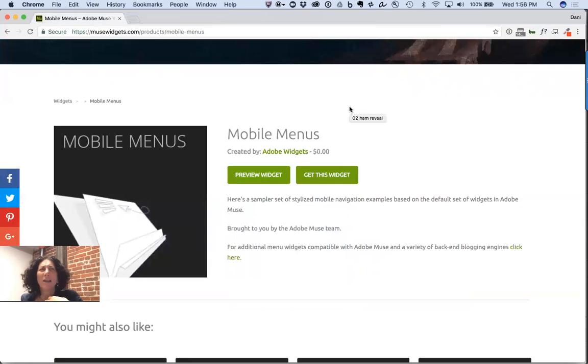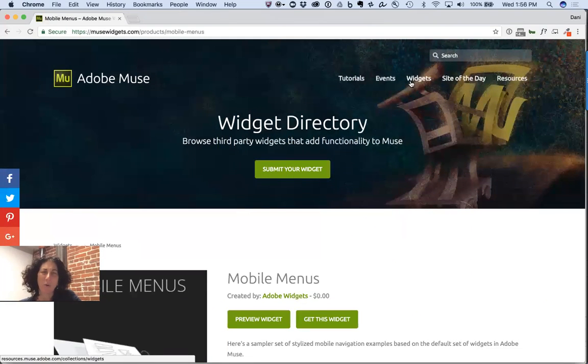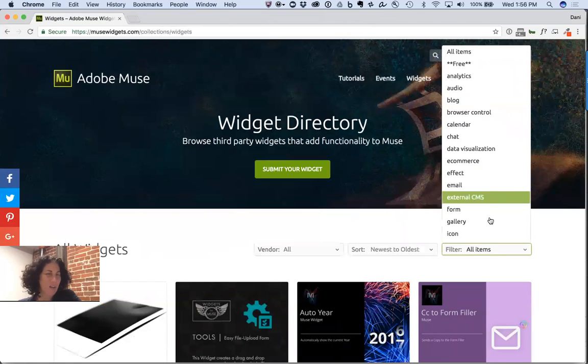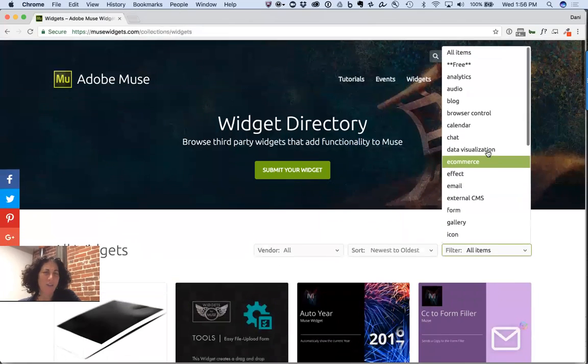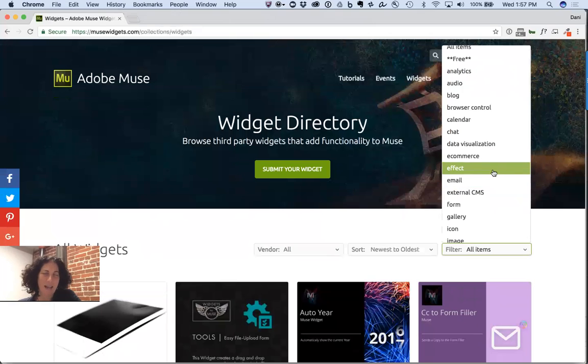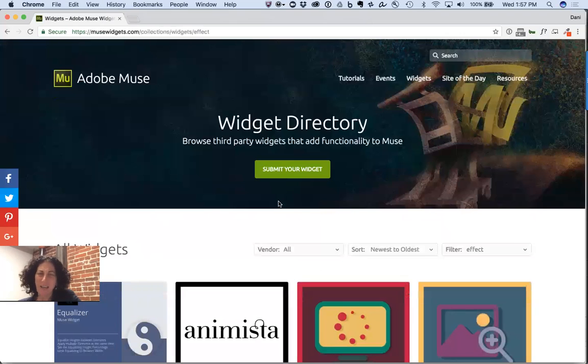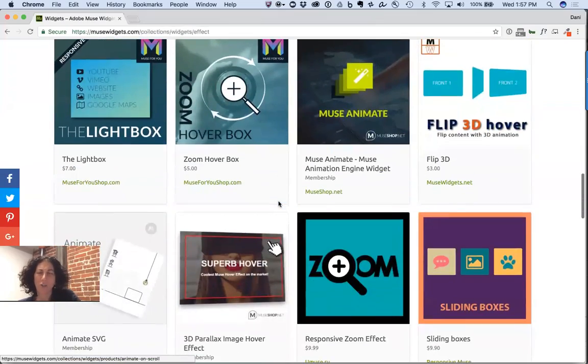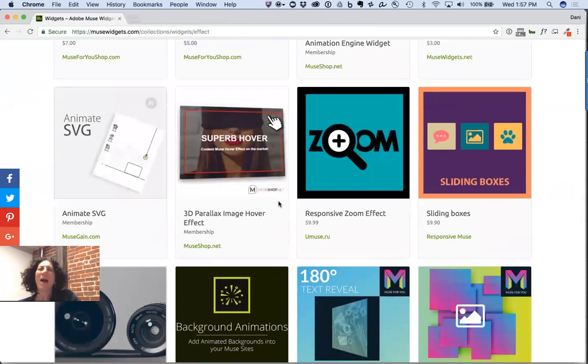Another one: when we were talking about scroll effects and the fact that native Muse will not support scroll effects on fluid breakpoints, folks in the community have gotten ahead of us a little bit with widgets. Unfortunately, there's not an extraordinary category for this, but if you go to the widget section, you can try scroll effects. You can also try just effects. I'm realizing we need to dial in on this a little bit more deeply, but effects has lots and lots of different widgets. There are a few that I wanted to showcase that do a terrific job, almost a PowerPoint approach, to animating content on a fluid breakpoint.